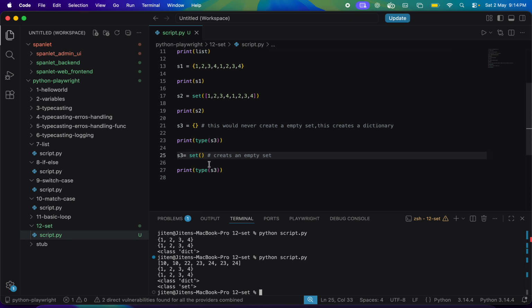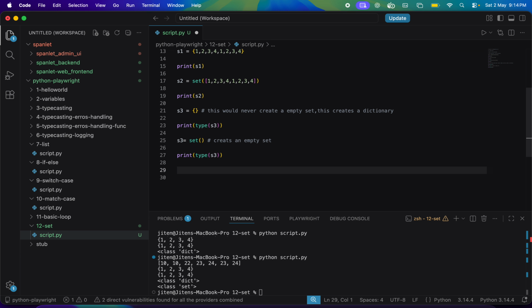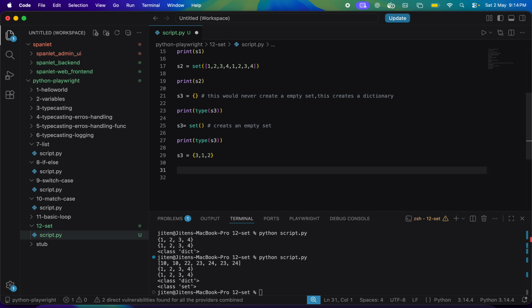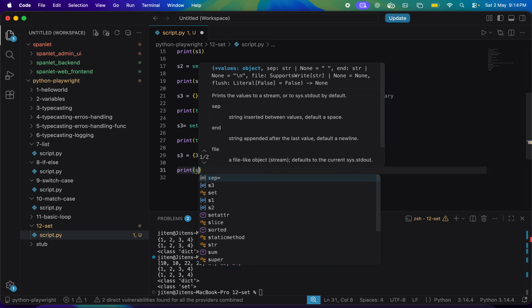So set is unordered. Whenever you create a set, it is obviously not an ordered set. It would be an unordered set. Okay. So order may vary. Let us say I create a set S3 equal to, for example, 3 2 3 1 2. Print of S3.